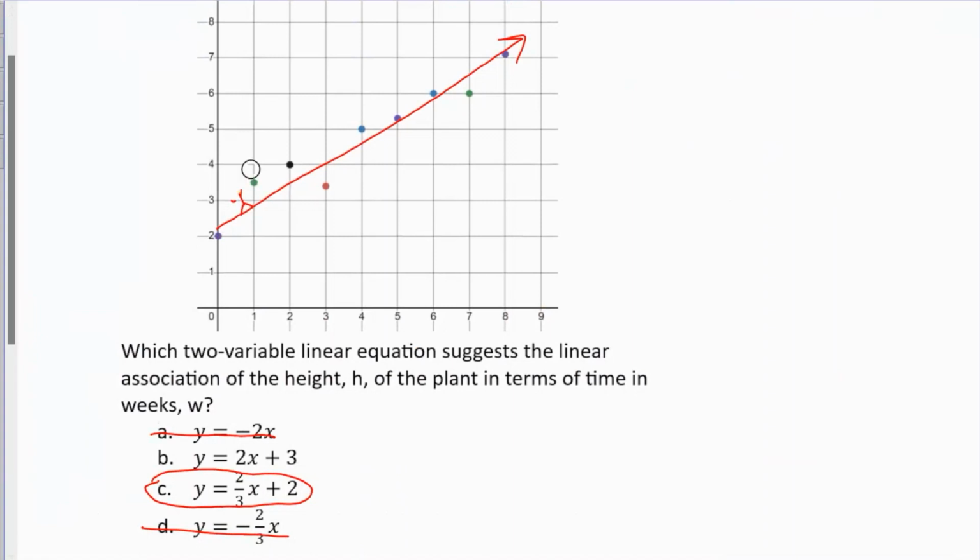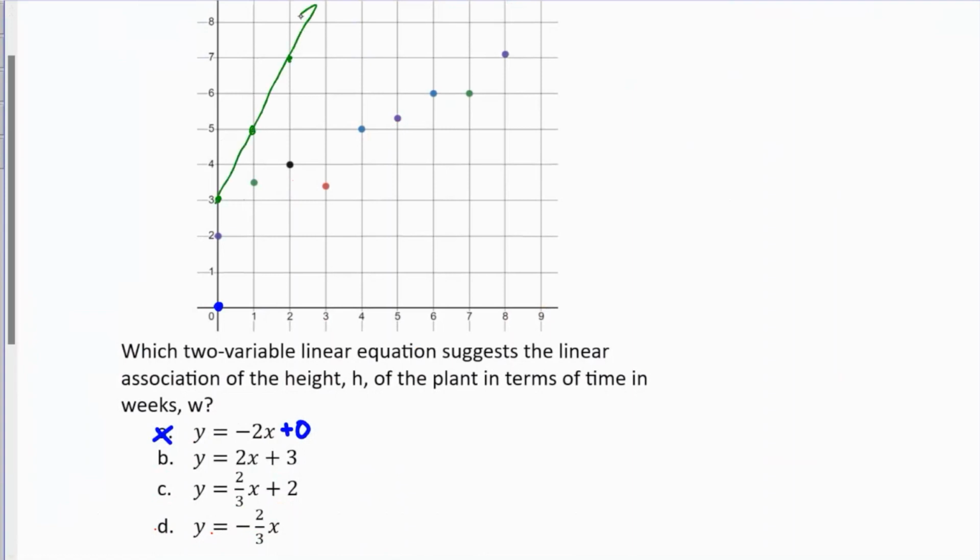Now, you could have also individually graphed each line. So, for example, if we started with A, we would start at 0 because this would be as if it's plus 0, and we'd be going down 2, right 1. In this graph, I can't even go down 2, so I know that would have automatically been eliminated. Now, the next one would have been starting at 3, and I would have been going up 2 over 1, up 2 over 1, and my graph would look kind of like that. Definitely not. If I looked at C, we'd be starting at 2, going up 2 over 1, up 2 over 1.